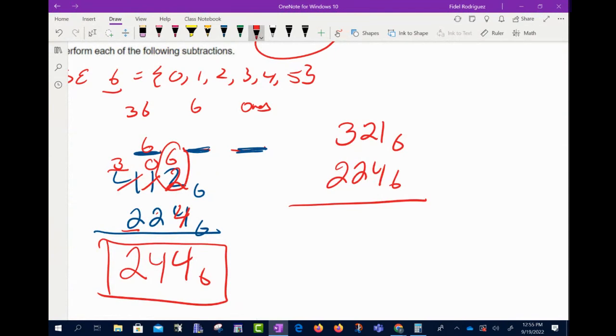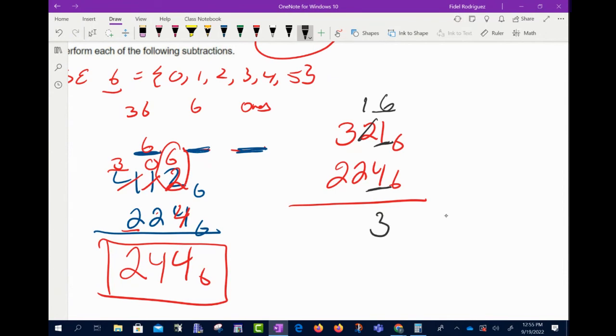We'll do it the same exact way. So again, remember, I'm trying to take away 4 from 1, and I can't do it. So I'm going to borrow 1 from there. That's going to become a 1. Now that 1 that I'm borrowing, y'all, remember, that's in the 6's position. So that's really a 6 that I have. So 6 and 1 more gives me 7. What's 7 minus 4? There you go.